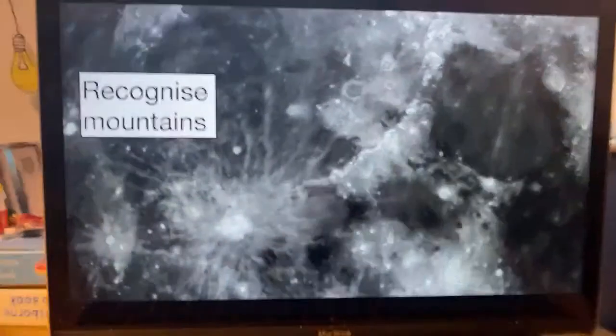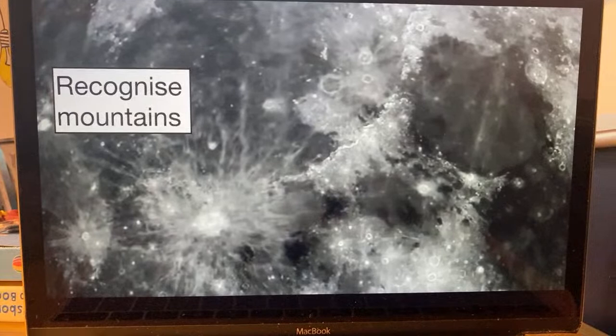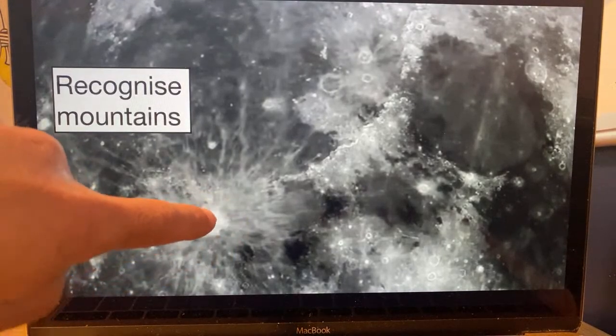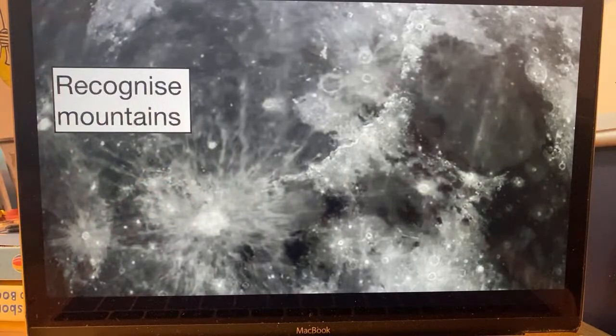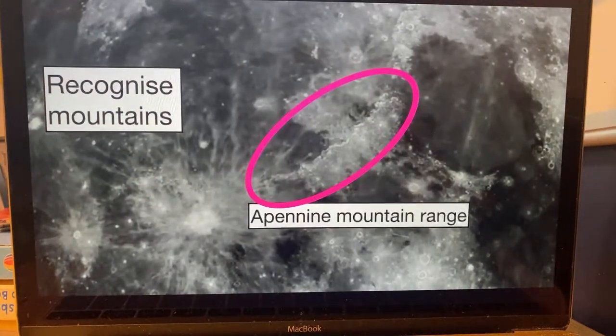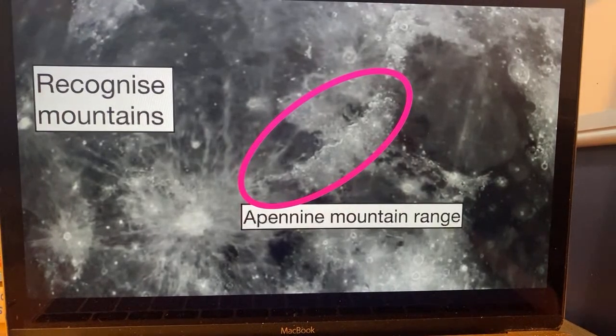How moon mountains are formed, because there are some, I will show you some. Can you see a mountain range in this picture? Like a long stream of, not stream, is it? What do you call it? A mountain range. A streak of mountains. So this is a crater, obviously, with the rays. Here's a very famous mountain range on the moon. This is the Apennine mountain range. And how it formed, well, the shape is a bit of a clue, actually.